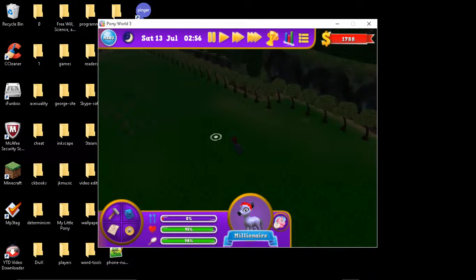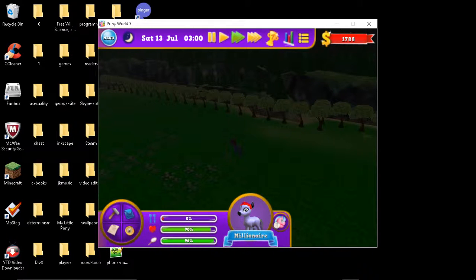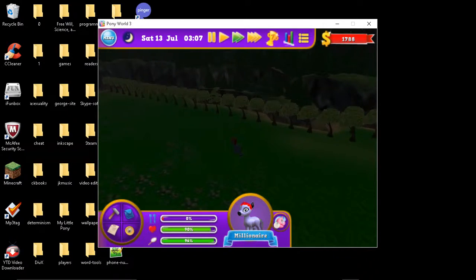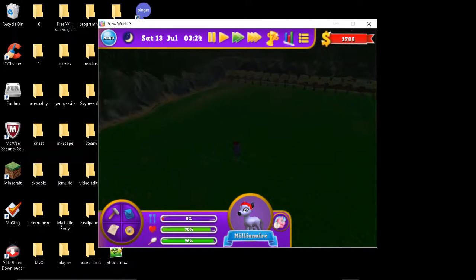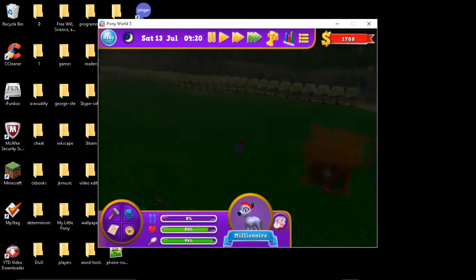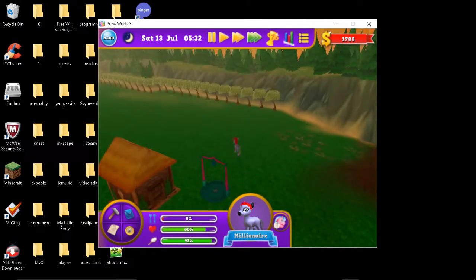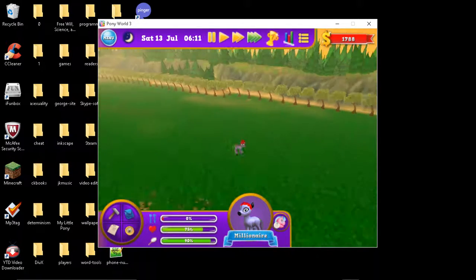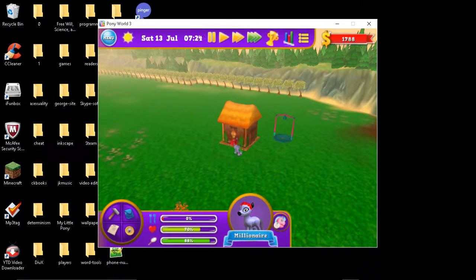I'm going to show you this is normal speed, walking with my pony. But then I can double the speed. I click that, and I can double the speed at which this pony walks, because it's actually speeding up the time. And this is triple speed, I think. This is the fastest that the pony can run and that the game time goes. If I just leave it on triple speed, nothing bad happens because there's no death in this game.